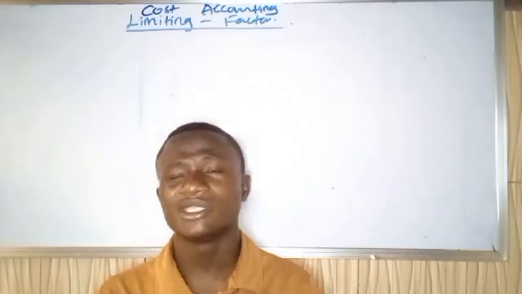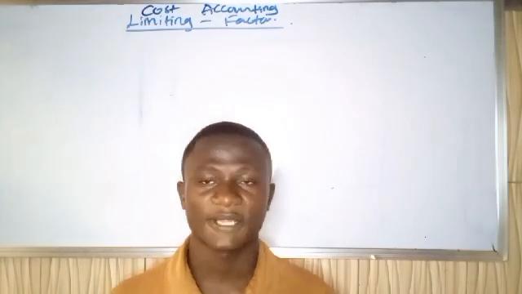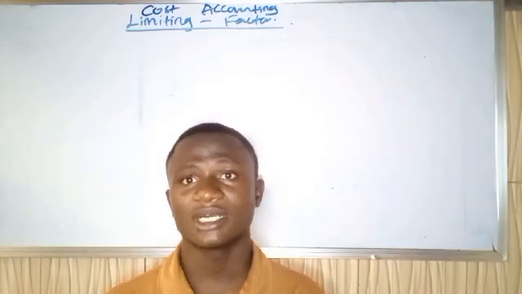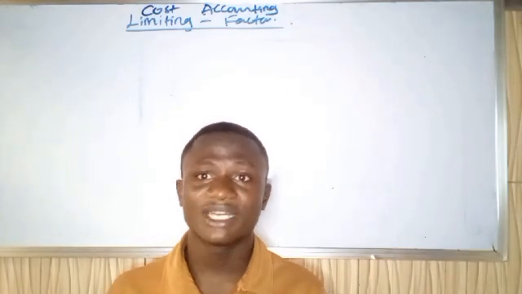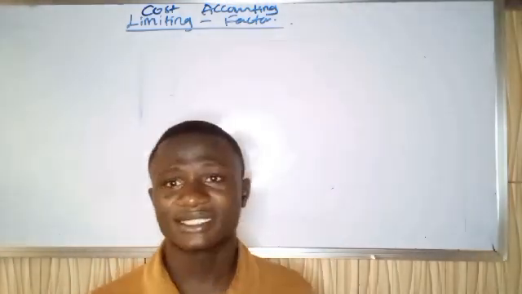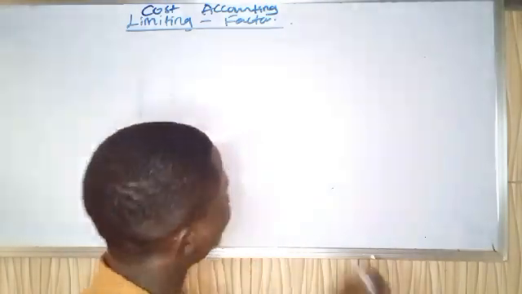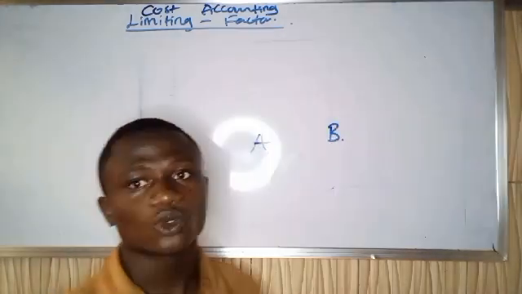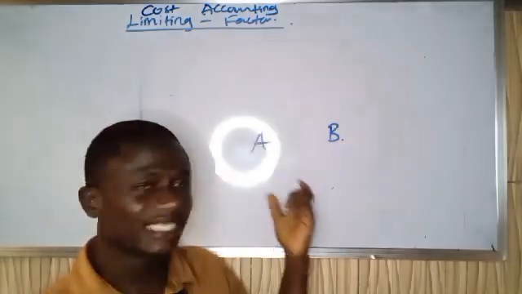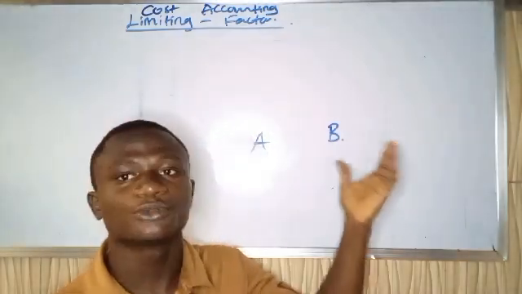Now, questions on limiting factors in exams most times deal with at least two products. And why is it two products? Because if I'm producing only one product and there's a limiting factor, I will just use the available limiting factor to produce the only one product. But questions, like I said earlier, are on two products. Because if I have two products, product A and product B, and I have a limiting factor, I want to know if I use my limiting factor to produce A, will A give me more contribution or more profit than using it to produce B?